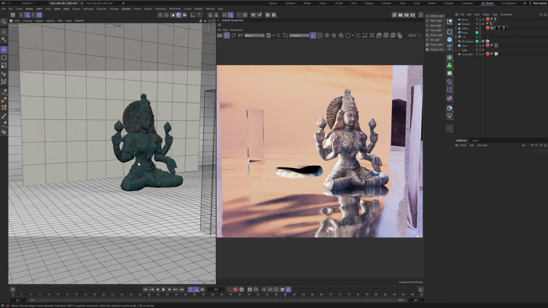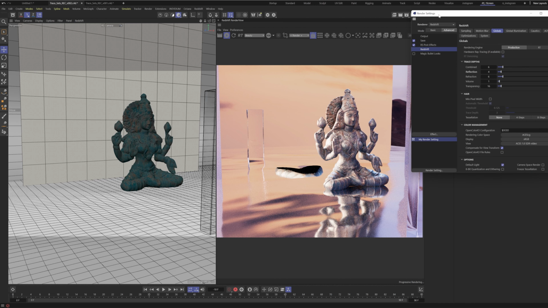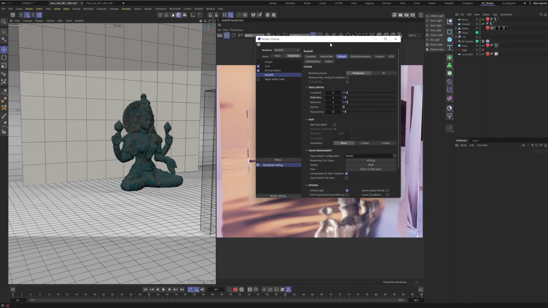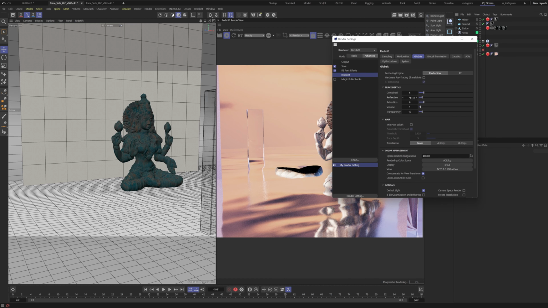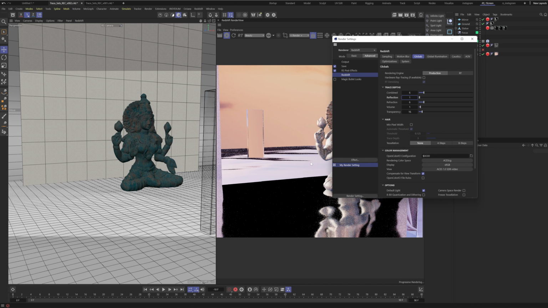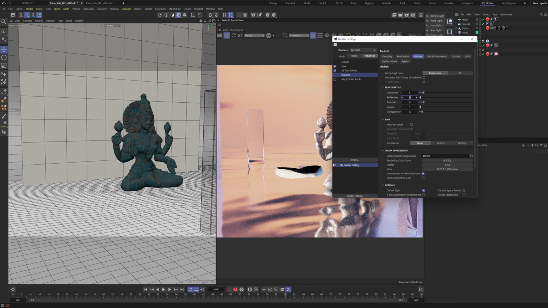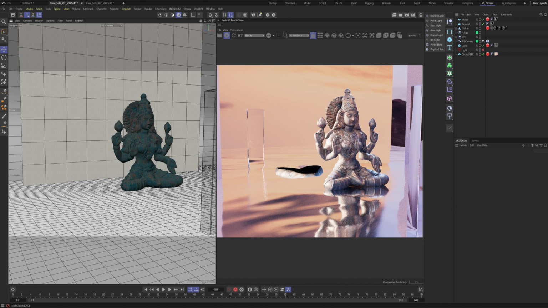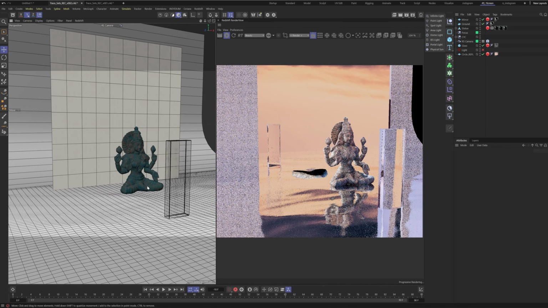To my knowledge, I don't know how to get rid of that other than to mess with your trace depth. You could go to your global settings and put your reflections down to 1, but then it's going to start changing the look of everything. So I really don't know if it's possible to fix that. If someone knows, I would love to know. But to my knowledge, there's no way to exclude it from a secondary reflection. It'd be cool if it could, but it's not possible.